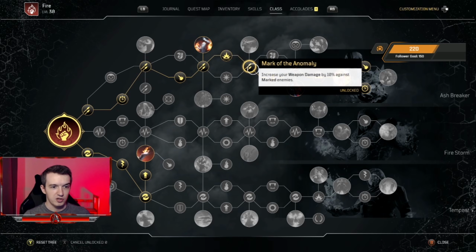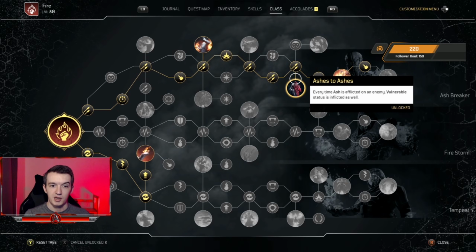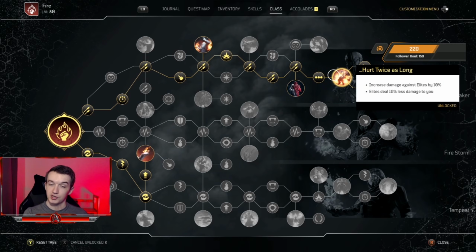Resistance piercing increase, always nice to have. These extra weapon damage modifiers don't really matter, but we're picking up every time Ash is afflicted, Vulnerable status is inflicted as well, so we're going to be getting that increased 15% damage whenever we Ash a target, which is huge too. Decreased reload, doesn't matter. Hurt twice as long, increase our damage to elites.